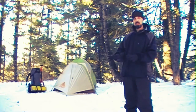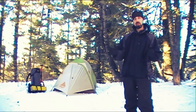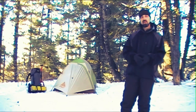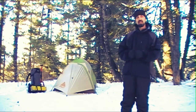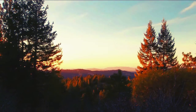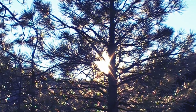We're also making sure not to pitch our camp in the lowest available spot where the cold air typically tends to gather, making for a cold, miserable experience. Now speaking of warmth, I also like to orientate the tent in such a manner that it's facing south and does have some type of southerly exposure, so that when the sun rises in the morning we get those first rays of light, making for a bright start to our day.